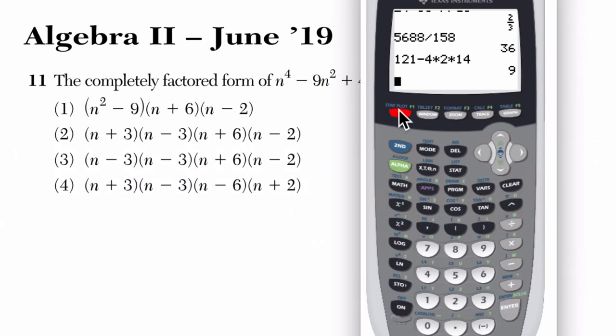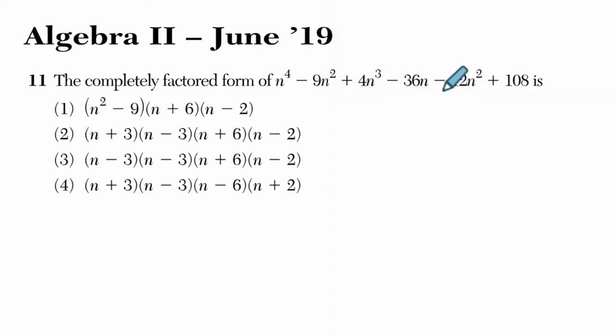So let's say we are trying to solve this thing. You could try and factor it because sometimes they'll give you situations where factoring by grouping will work, but let me just point out that here it will not. So, for example, if you take n to the fourth, let me combine, and then I have plus 4n cubed, minus 9n squared, minus 12 is minus 21n squared, minus 36n, plus 108.